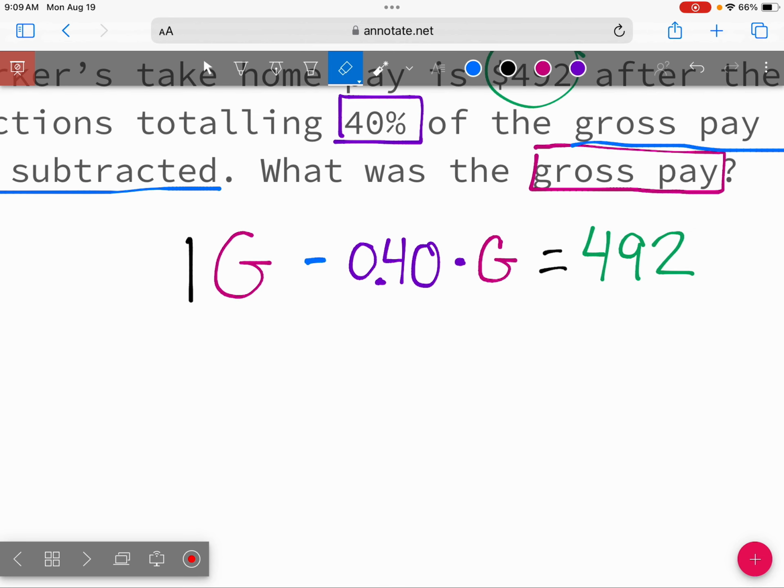Okay. So if I have my whole gross pay, and I'm taking away 40%, how much is left? 60%. 60% as a decimal? 0.6 times our gross pay. Now we see where that piece came from? There are a whole lot of wait whats on the first one. Feel better on that now? Ish, maybe a little?